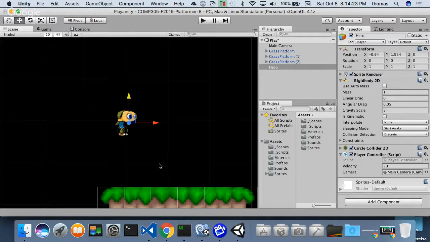The other one is using line casting, where we actually draw a line between the character and the platform, and if the line touches the platform, we know he is on the ground, right? And the line's going to have to just extend past his feet, right? So it's another way of doing it. It's almost like ray casting. Think about us casting a fishing line, right? And it's going to come from the middle of the character to the ground, right? That's one way you can do it. There's advantages and disadvantages of both.